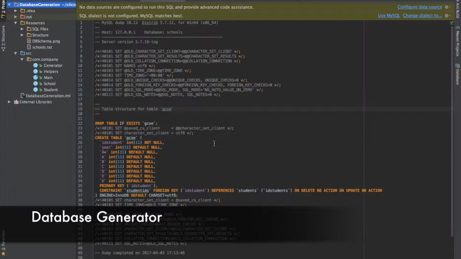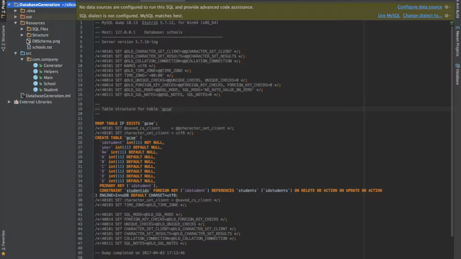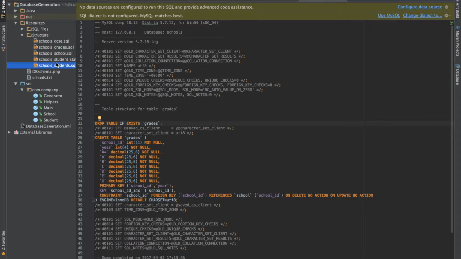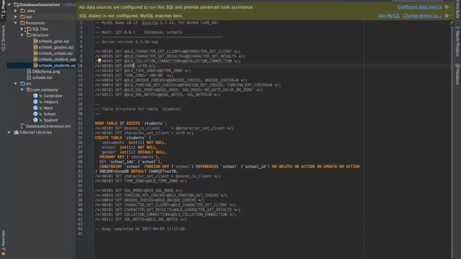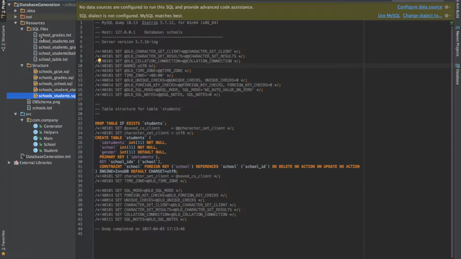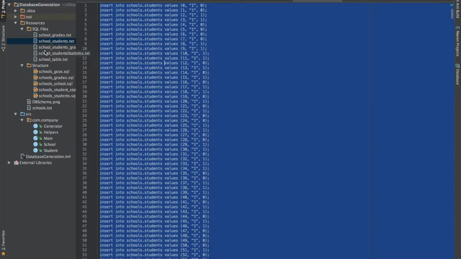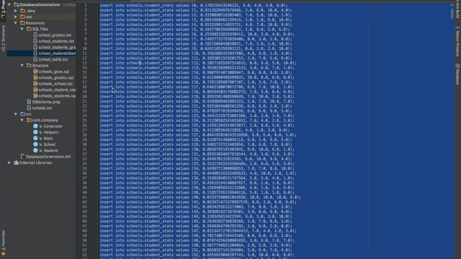The database generator is a tool we created to help us populate a dummy database to use for our experiments in our project. It creates a dummy school database schema with schools, students, teachers, and several statistics like attendance, grades, etc. In the structure folder, we can see the database schema, and these files are executed to create the entity relationships in the database. In the SQL files folder, there are generated SQL queries created from the database generator tool, and this is used to create the data on the dummy database.